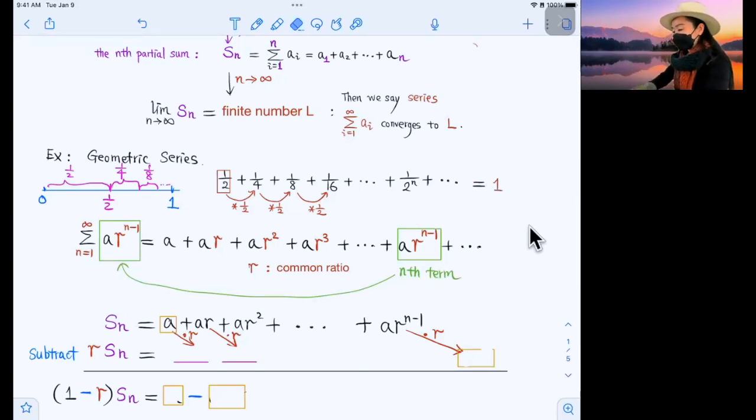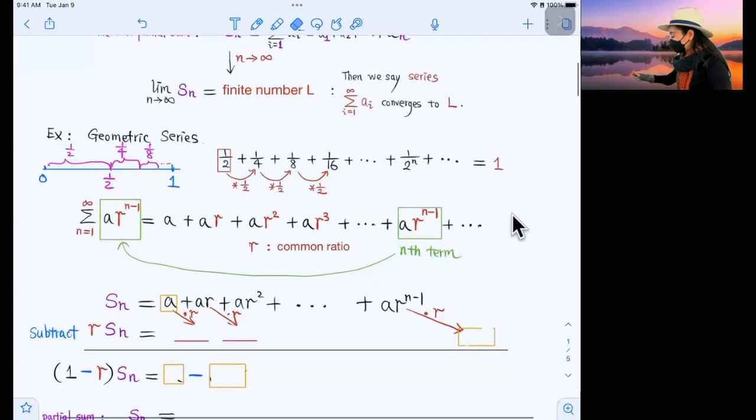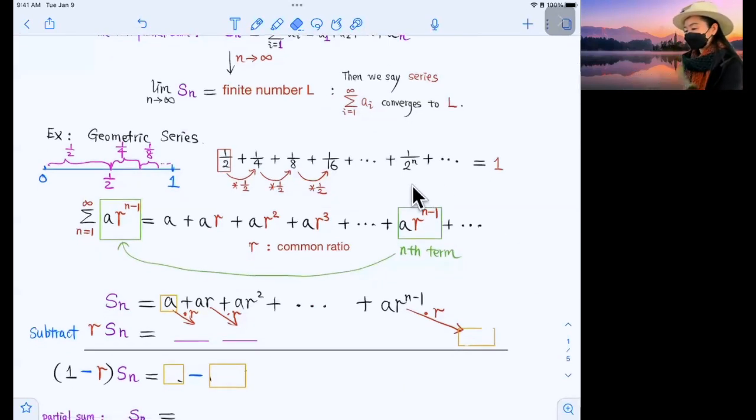Now, this is an example of a simple geometric series. So what is the formal definition for a geometric series? It's one where from one term to the next one, you always multiply by a common ratio. This 1/2 here, in this case, is called the common ratio. From one term to the next, you multiply by the same common ratio. That's called a geometric series.